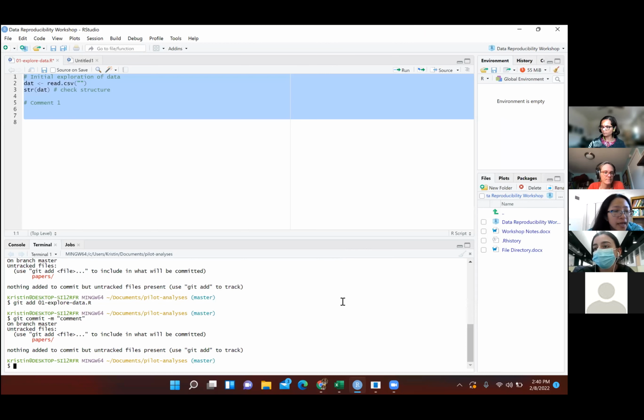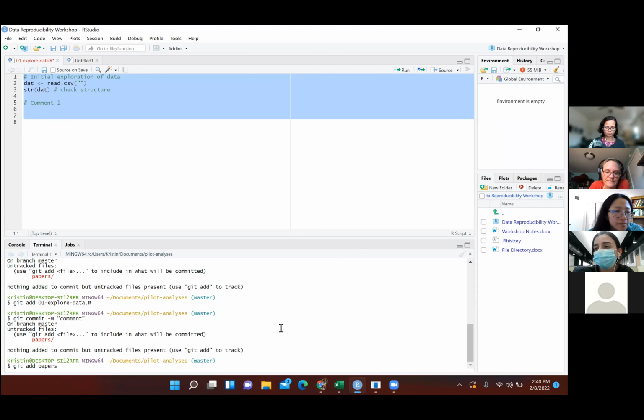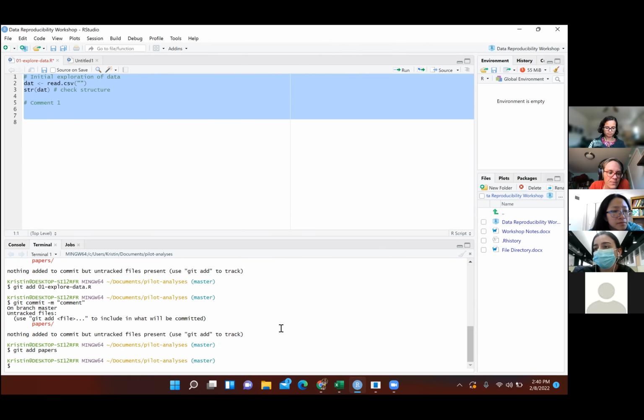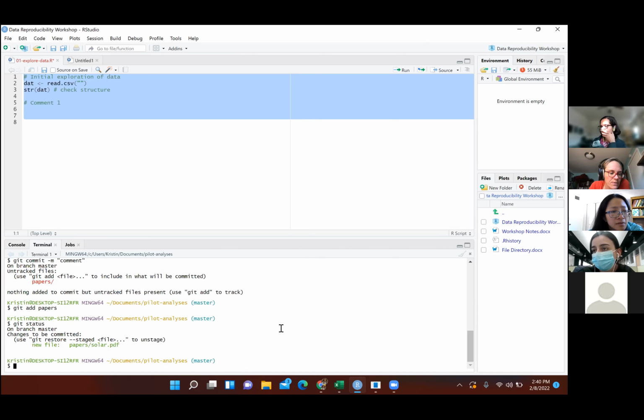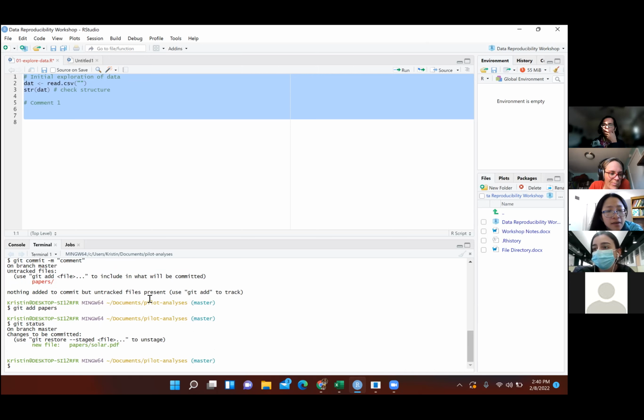Oh, you have to git add that. So git add papers, I guess. Yeah, that folder has changes in it that haven't been added. So now try git status. Did you change your .gitignore last time to ignore the PDFs? I think so. Because it's still showing up in here. But that's fine. We'll just track.